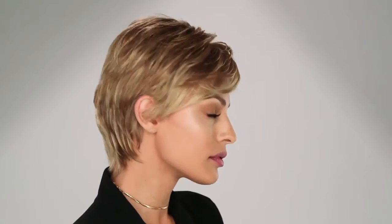Crushing on Casual by Raquel Welch is a beautifully tapered style. Although it is a short cut, the layers throughout offer great styling options from full and soft to textured and piecy. The slightly angled fringe can be worn towards the face or swept away, while the razor cut nape creates a clean, soft look in the back.